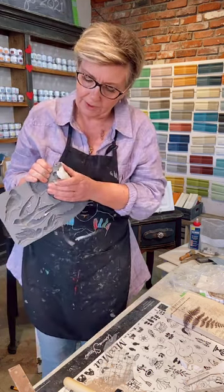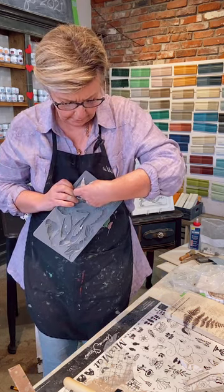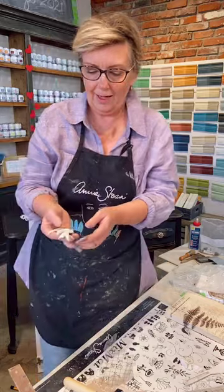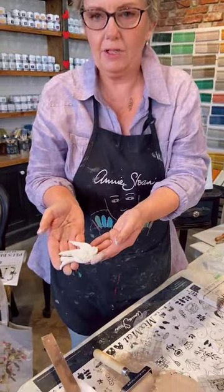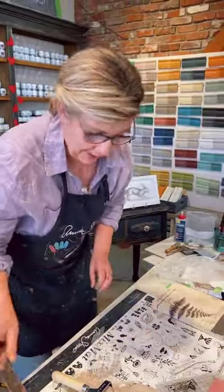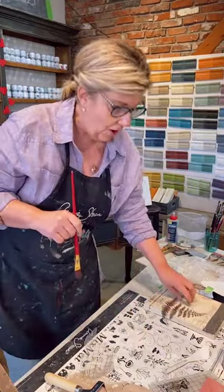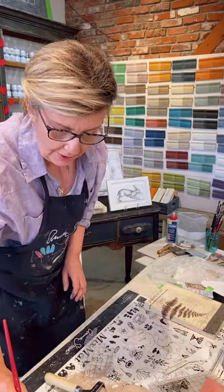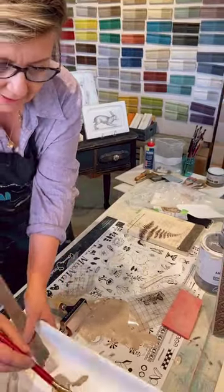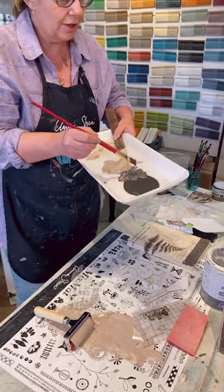To get the clay out, you just press with your thumb from the back and gently release it. Then while it is still wet, you want to stick it onto your piece. I'm mixing together a little bit of graphite and cocoa to make a darker gray color. You're going to paint it first. You don't want it to dry and then try to put it onto a flat or curved piece — if you paint it while it's malleable and then glue it on, you get the edges much better.